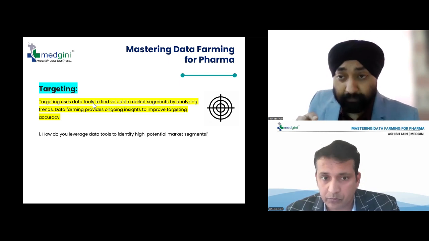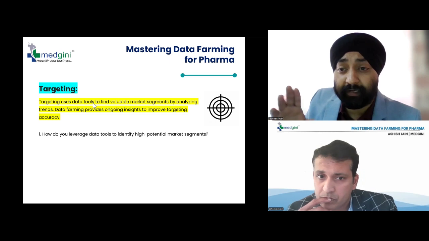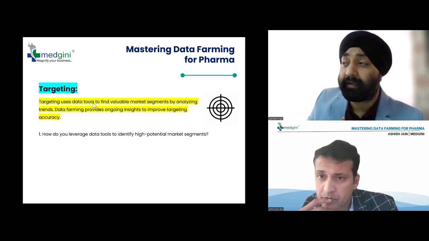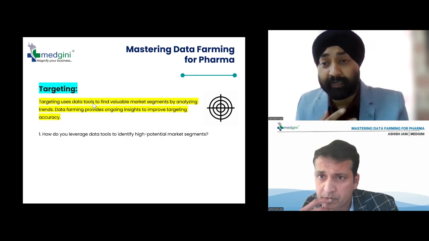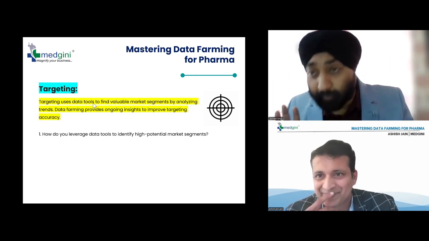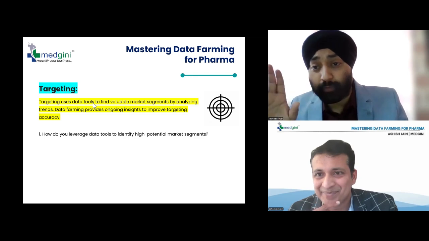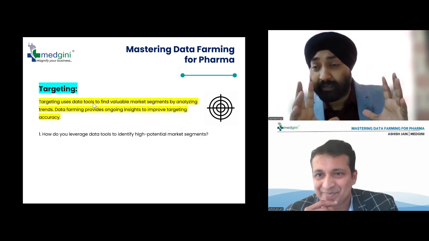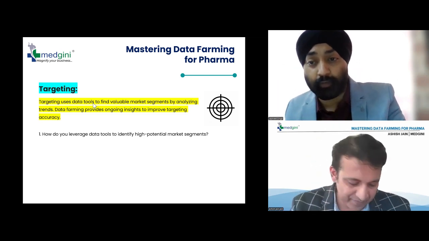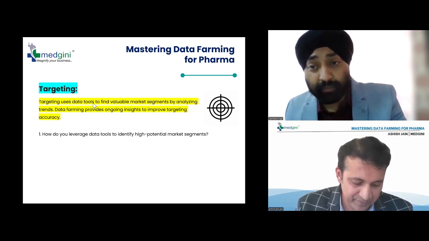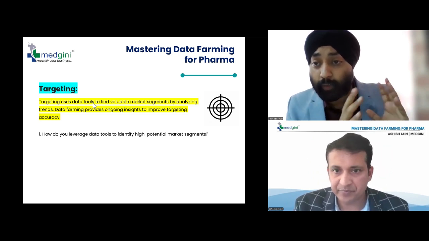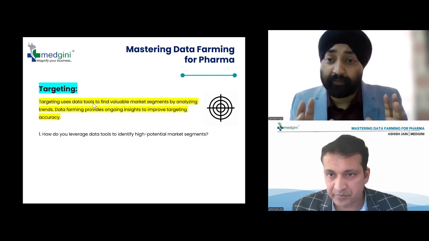Now, this is our principal level understanding of targeting. You cannot go at a company level. मेरे पास इतना budget भी नहीं होगा. I don't have that much of budget, so I will put spray and pray and I will just pray कि यार मतलब something will work for me. No, the world has moved to high complex data sets, to an individualized, customized data churning, and that's what we are discussing today of data farming. And there are many tools available to that. So targeting doesn't encompass only quantitative data. It also encompasses qualitative data.